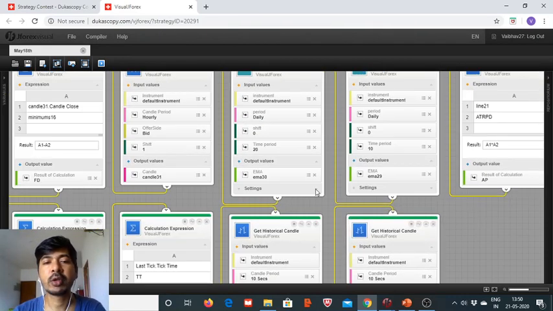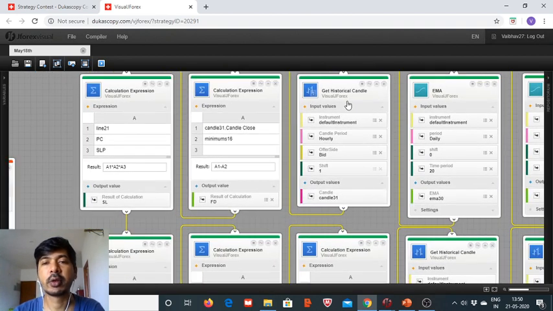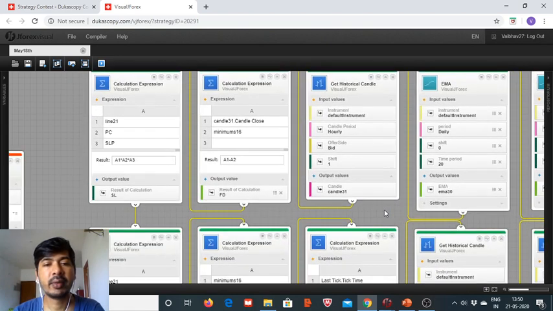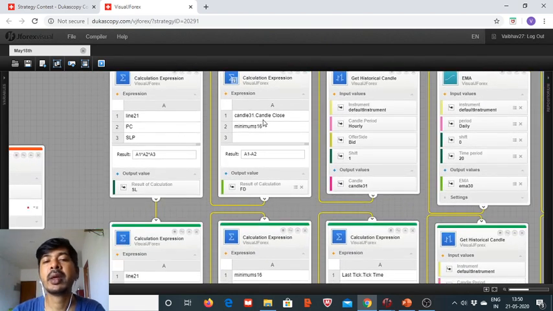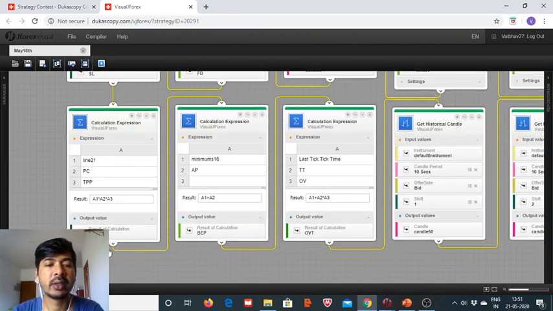We got these EMA blocks for determining the crossover, whether it is bullish or bearish. Then we got the historical candle to check on the price action during last hour. We did this calculation, the difference between the last hour's candle close and the minimum value for the buy. Now today we will need to do a similar calculation again, where we will be deducting the candle closing from the maximum value, as we are looking for a sell trade. There is the stop loss calculation. Here this is the target price.